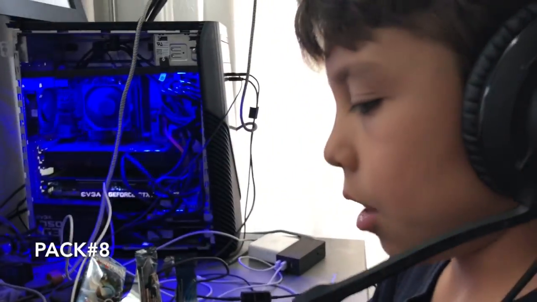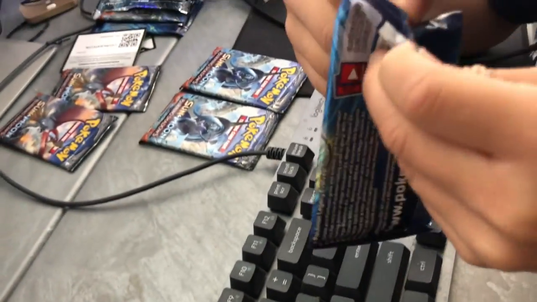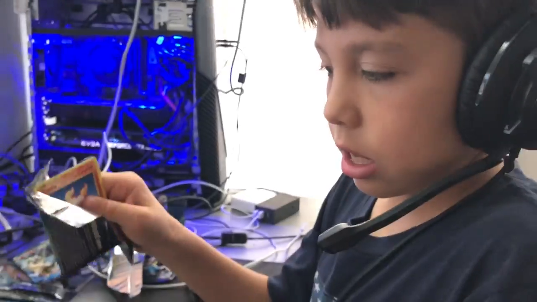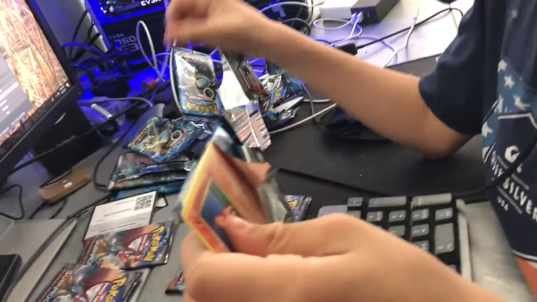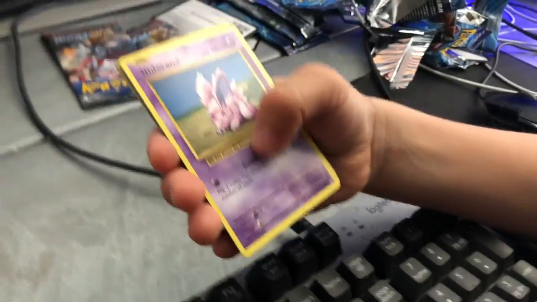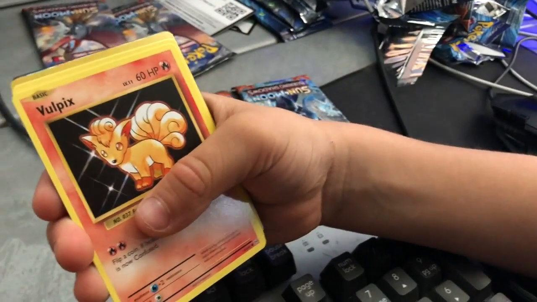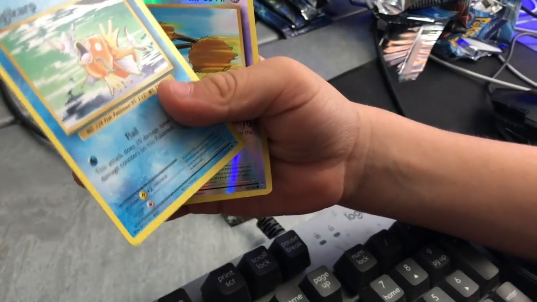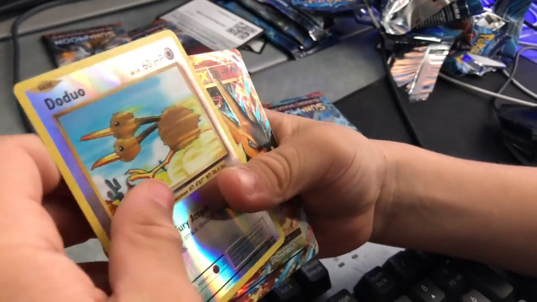Okay. This is the last Evolutions pack. Then it's all up to Burning Shadows. Okay, we got Ponyta, Nidorina. Oh, this one looks good. Vulpix, Energy, Magikarp.